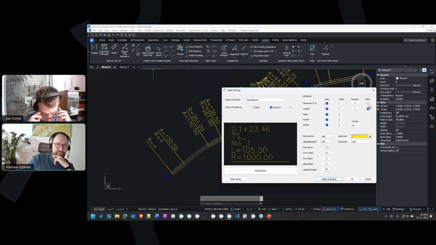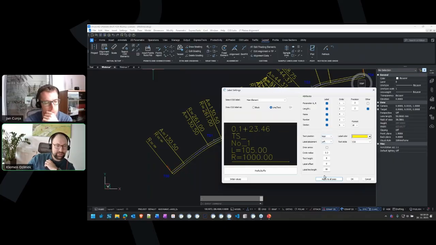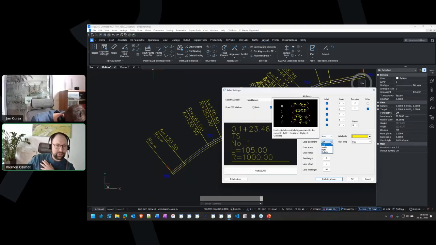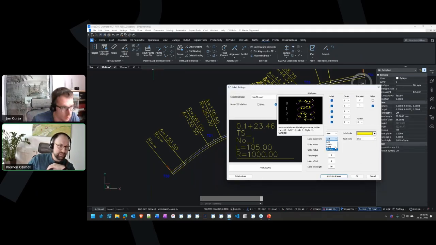Okay, and then we have some other options here, which are just extra settings, and then we have some options here for the texts and positioning, the length of the line and stuff like that. So maybe one thing is also that from this interface you can change the position of these labels, so they are now all on the left side, but you can change it here on the right side or the inner side or something like that.